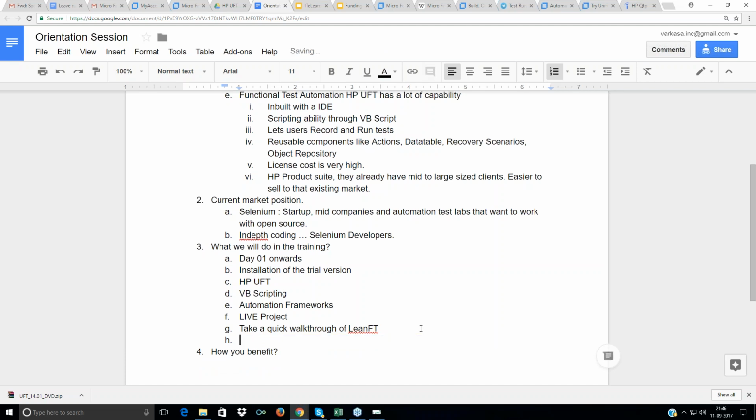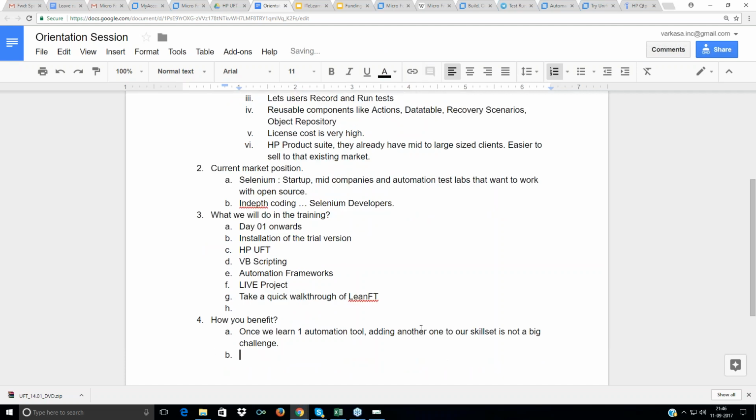You can easily get the common concepts by learning HP UFT or Selenium, and then picking up the other one is not tough. So if you go only as a Selenium developer or HP UFT developer versus having both on your resume, there is definitely a significant advantage.